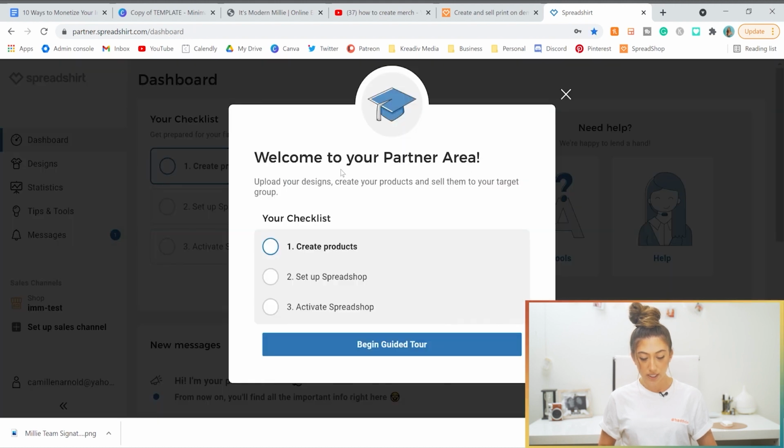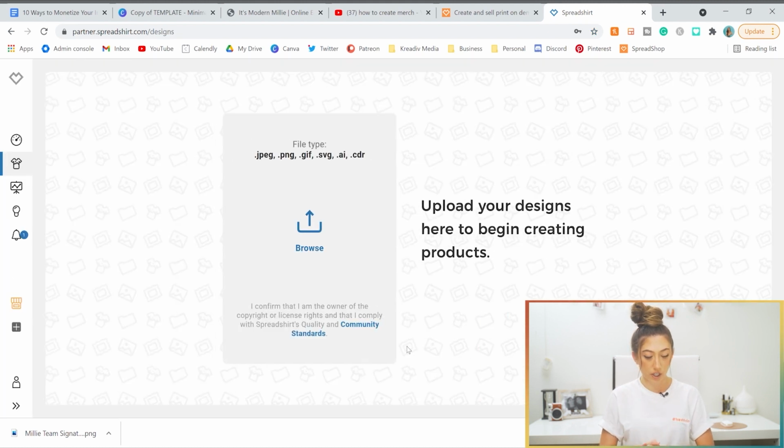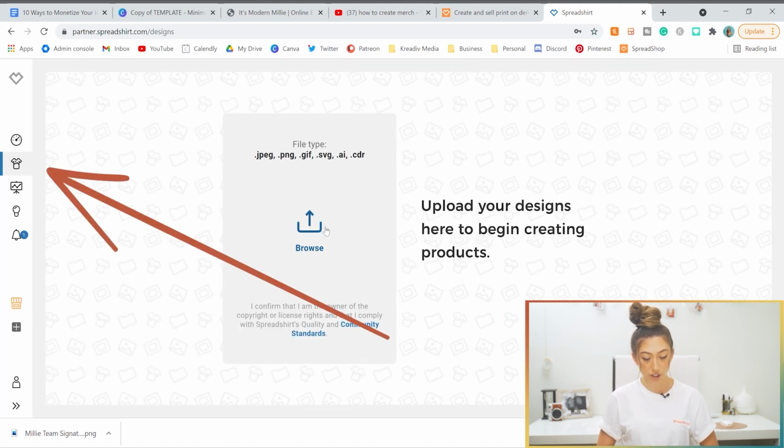All right, so the first step is we are going to create products. On the side, you see this t-shirt. It's gonna have you upload your own designs. When you're getting ready to upload a design, you have to have a design. So I actually made all of my designs on Canva, super easy. The ones that are currently in my shop, I think 2 of them used graphics that I received from my graphic designer who did my website. So 2 of them have those graphics, and anything with text I made on Canva.